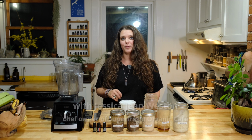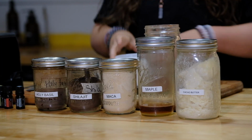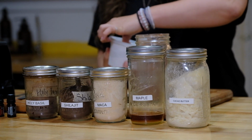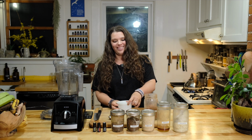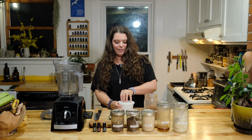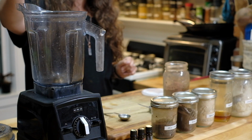I want to show you how to make my all-time favorite superfood hot chocolate base, and then there's endless possibilities from here. We're going to start with coconut milk, because that is what I most often have in my house. This came from a full-fat organic coconut can that I blended with a little bit of water.